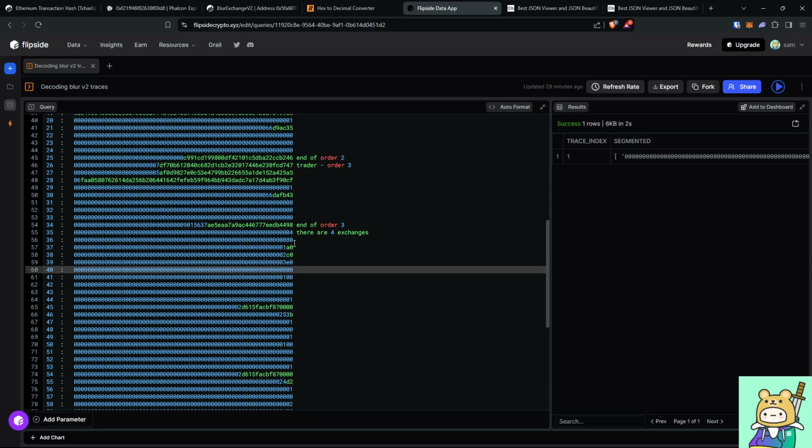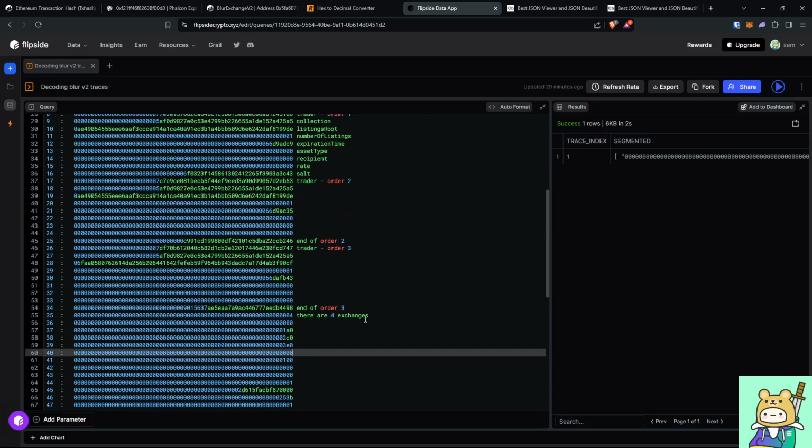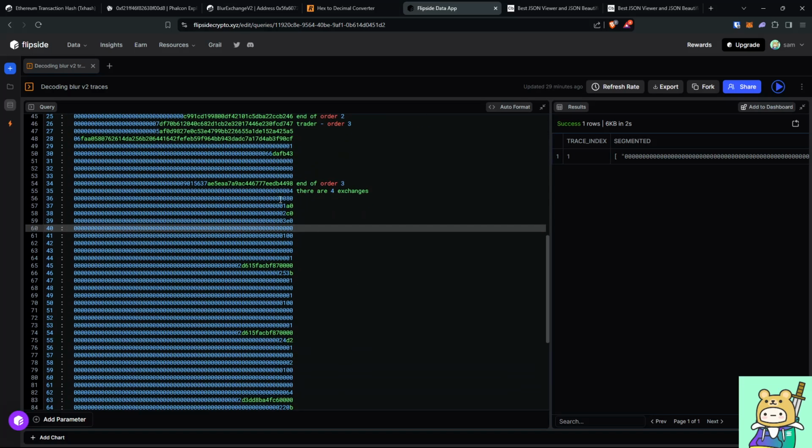And that is because, and this is where a bit of a guessing game comes into play, instead of telling you all the 4 exchanges, it tells you the number of offsets you have to do again for these exchanges. So offset for exchange 1, and then offset for exchange 2, etc.